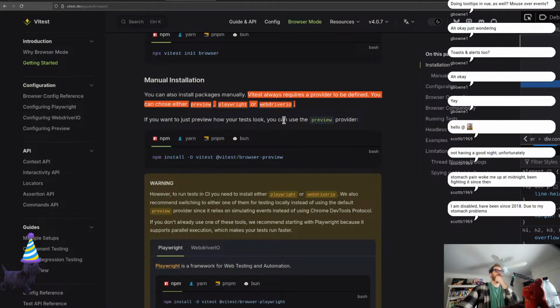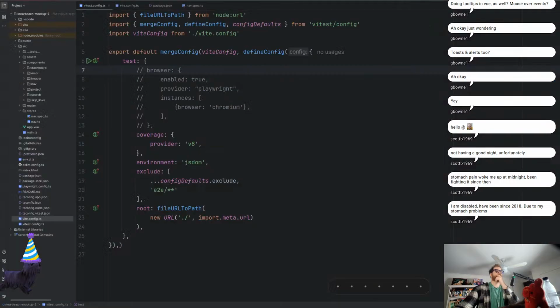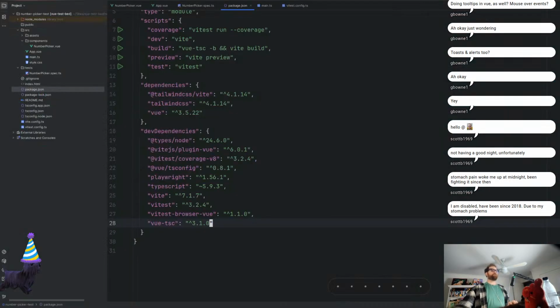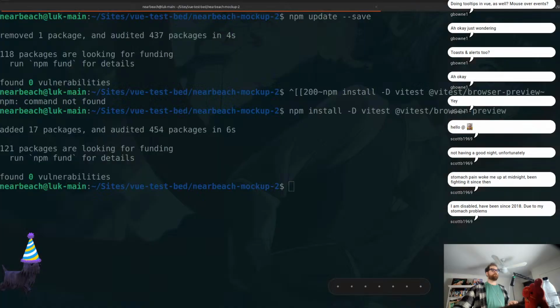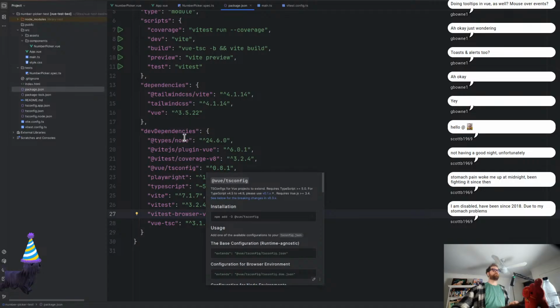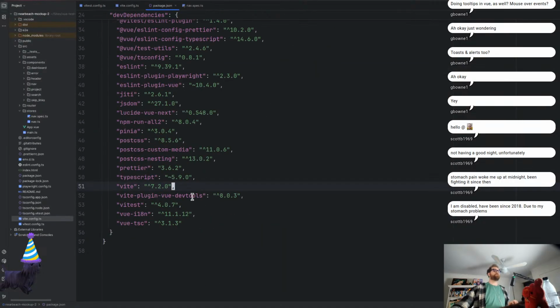If you want the Preview test suite, just use the Preview mode. Sorry, I will uninstall that one, the browser preview. I don't know which one it is. Oh, that's not my package management system.